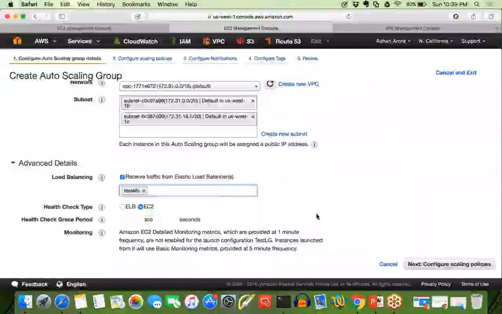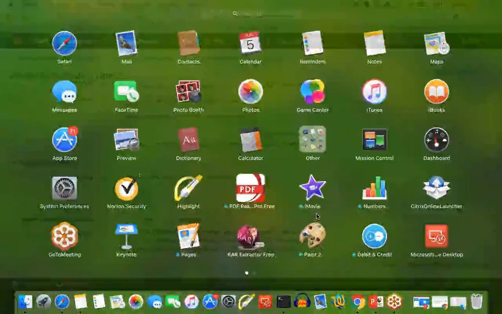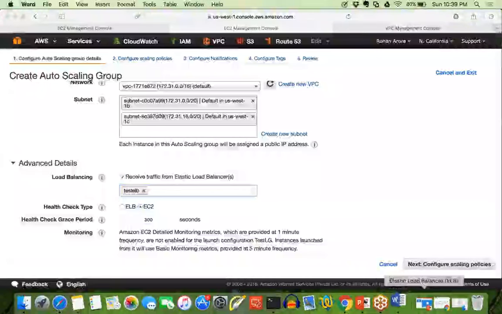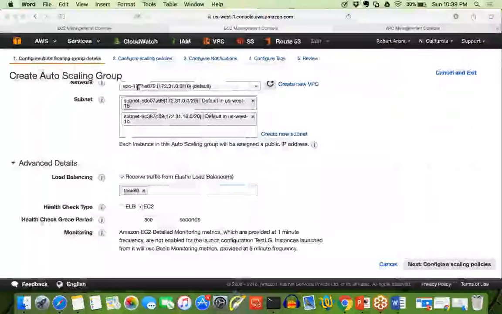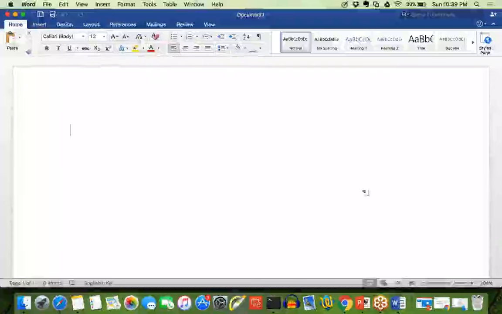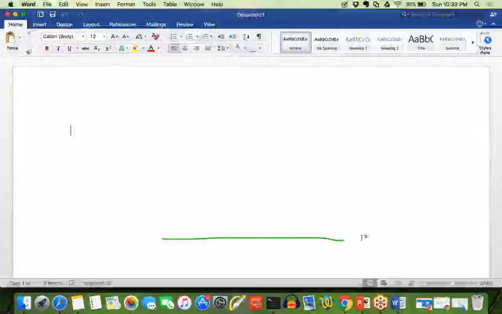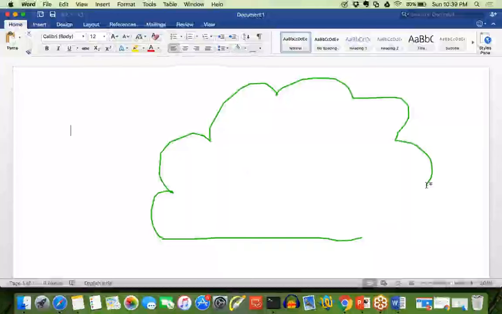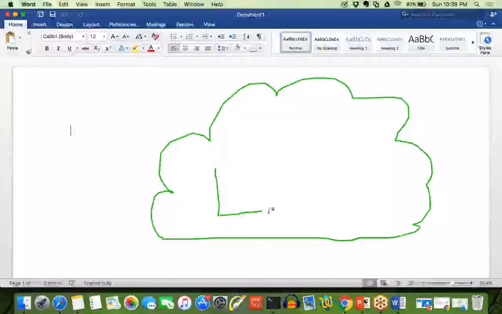Let's take a situation. Let's suppose that this is your VPC. This is a virtual private cloud that you're creating, right? Now you have these 2 different subnets.